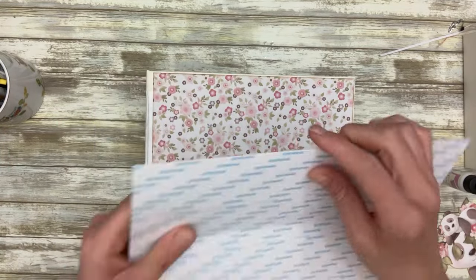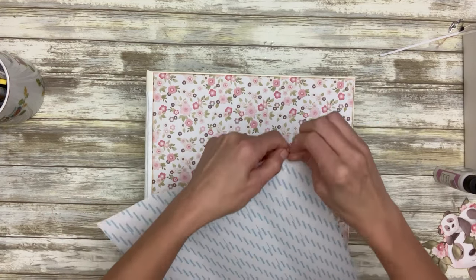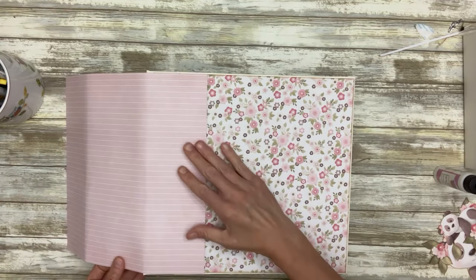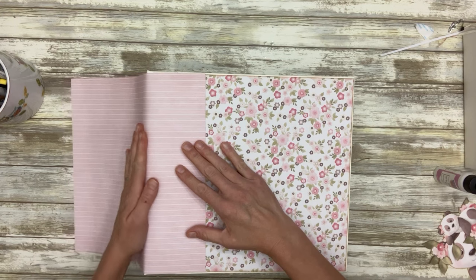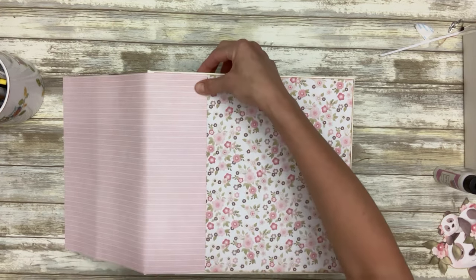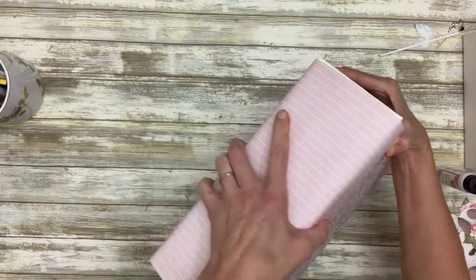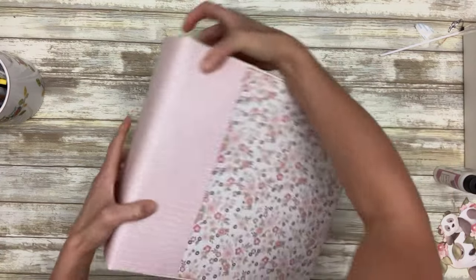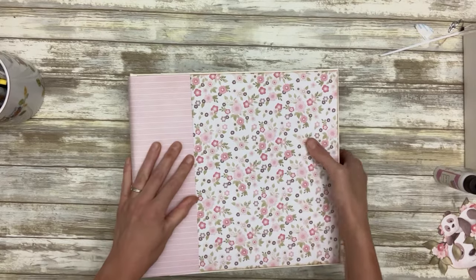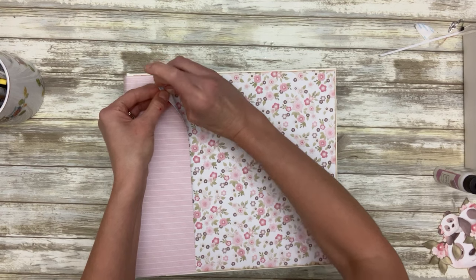Then what I will do is I will remove maybe just a little piece there. So it's stuck down. Yeah, that's a pretty darn good fit. Okay. I'll do the same thing over here. I'm going to remove a little piece.